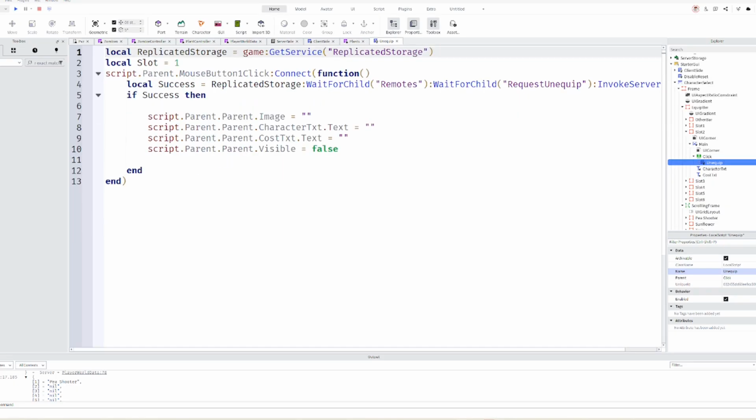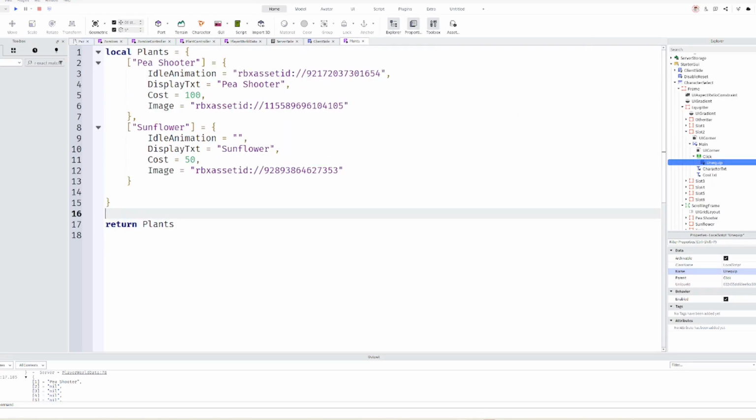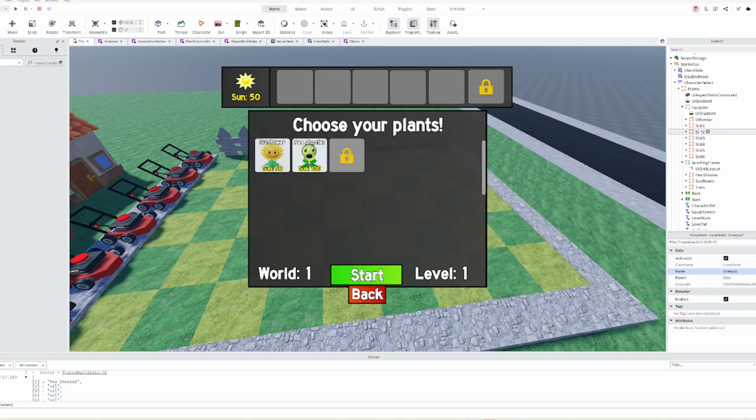You just have to make sure you change the slot number inside the script to match the actual slot number.